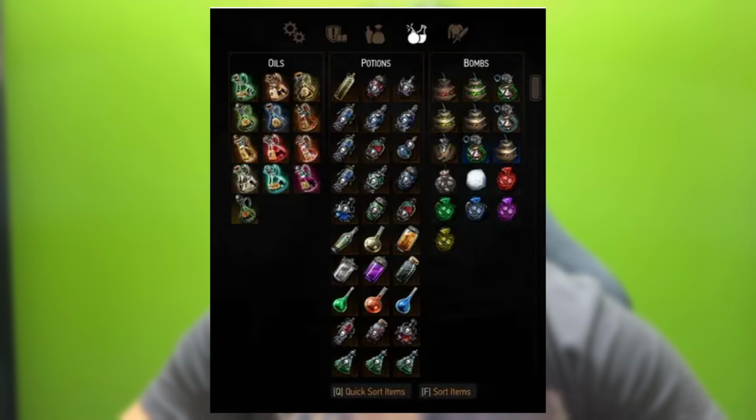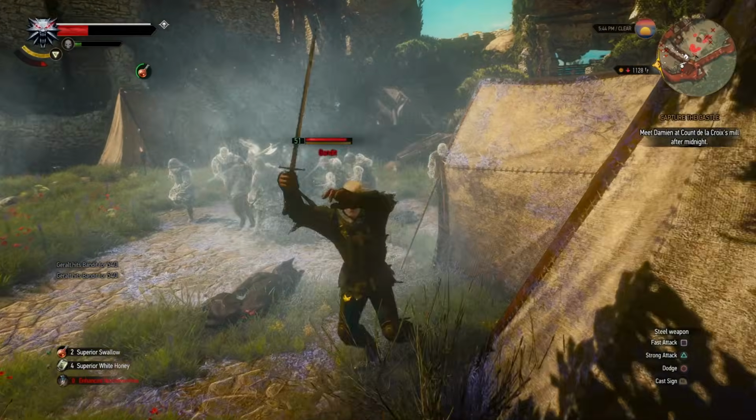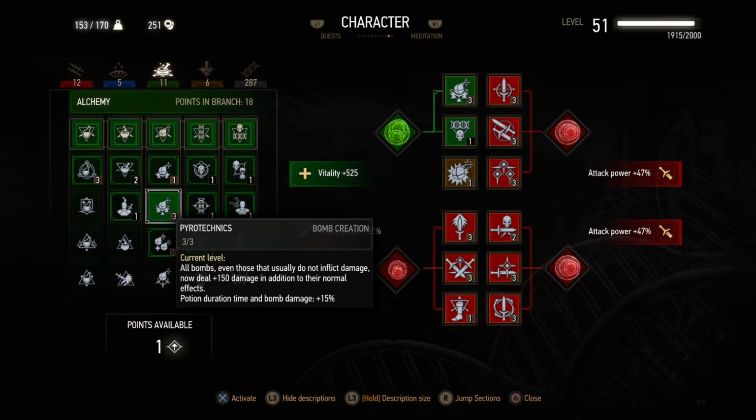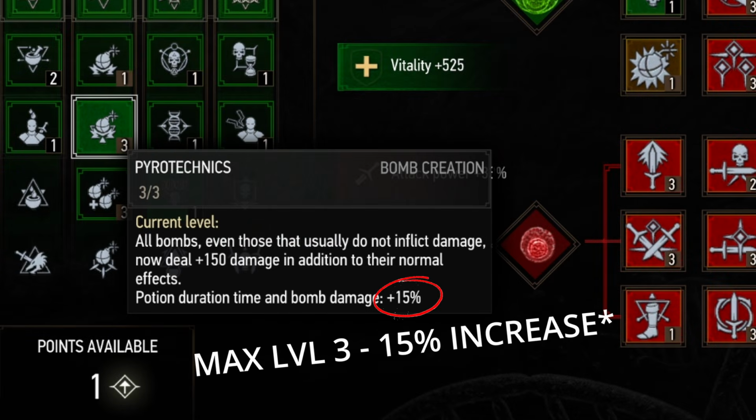Number 2, potions and bombs. Every single skill point that you use in the alchemy branch makes your decoctions and potions last 5% longer. Yes, that means if you upgrade a single skill in the alchemy section completely, like 5 out of 5 times, then that's already a 25% increase.